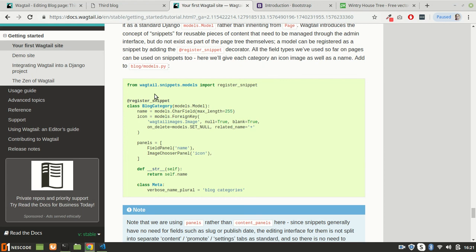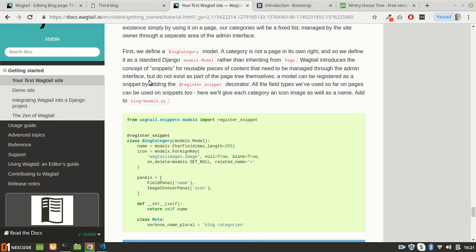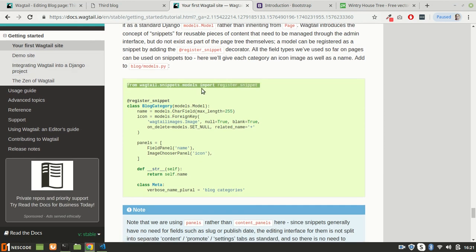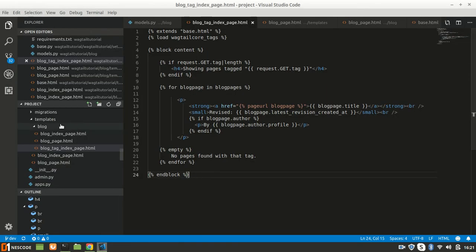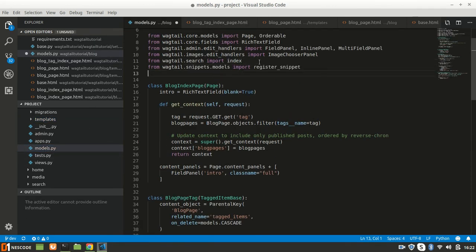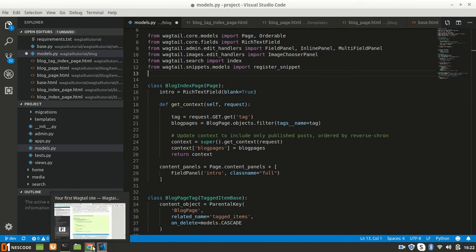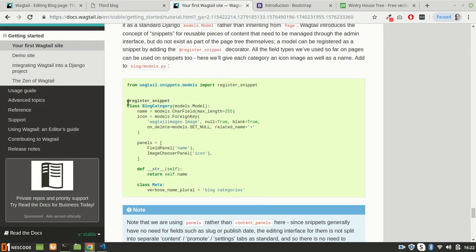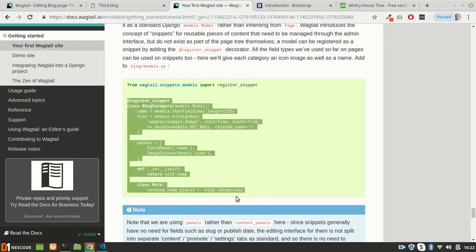So Wagtail has a beautiful concept of snippet, which is very much useful because on a website some content used to be there which is usable on a lot of pages. So what we can do is just copy this and go to the models.py, and let's add this, and then the category snippet you add it.